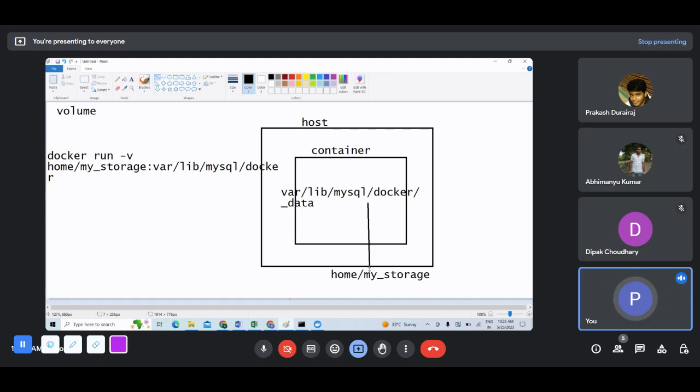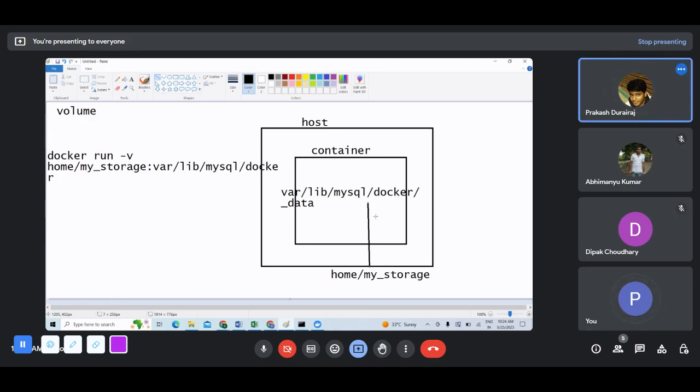I'm mounting the volume from where to where? From host to a container. If I'm deleting the container, where will it remain? If I'm mounting, it will be in the container as well as in the host. If I delete the container, it will remain in the host's file system.